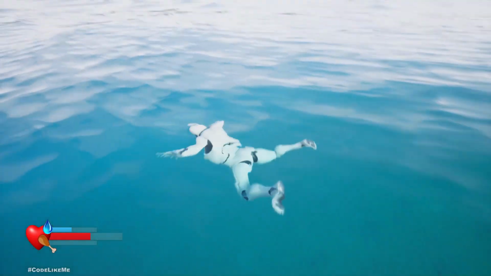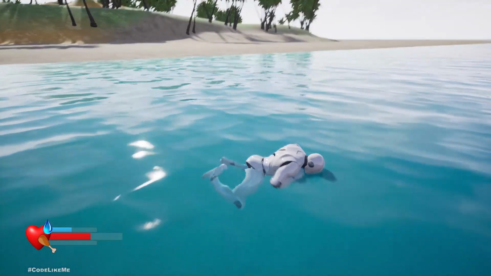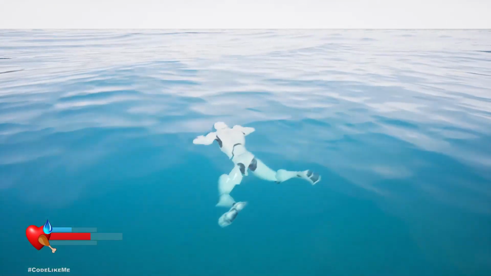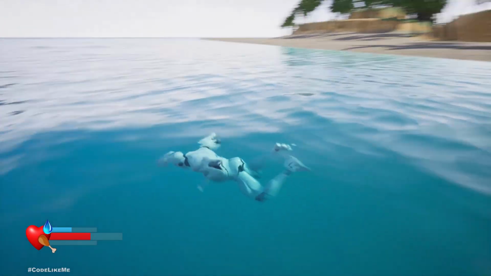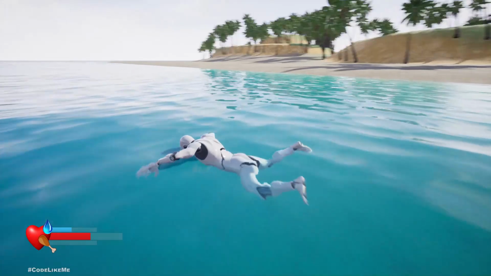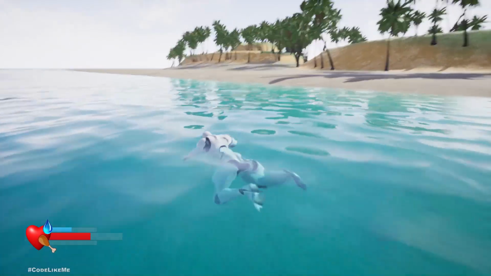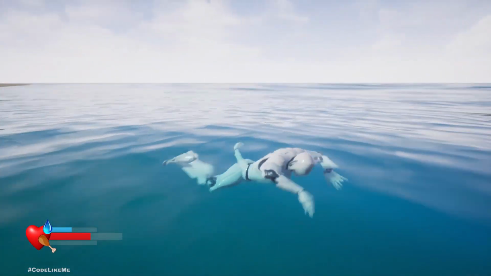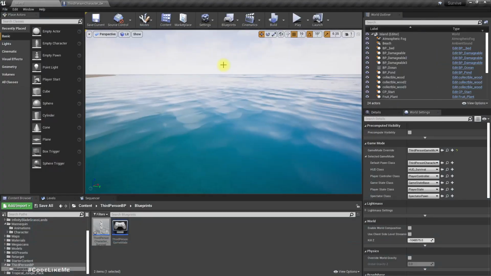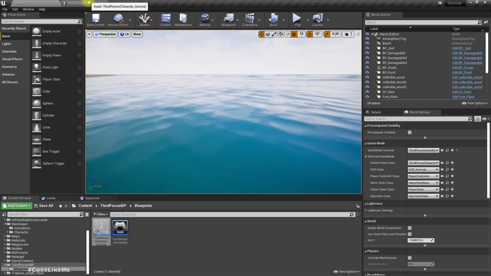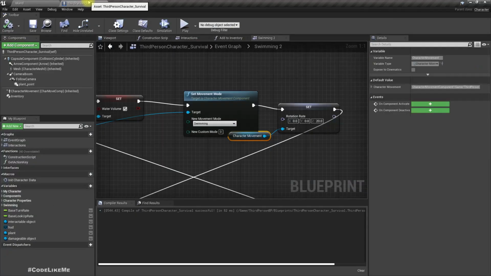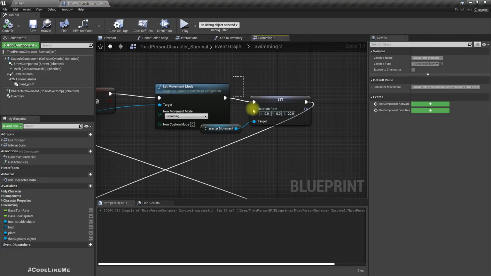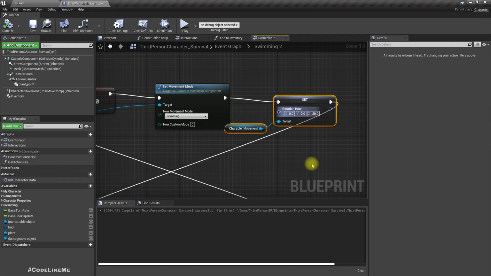Oh, now the problem is, if I reduce the turn rate, you can see when I try to swim sideways, the character is turning slowly, but it's moving in that way. So that's actually not what I want to happen.